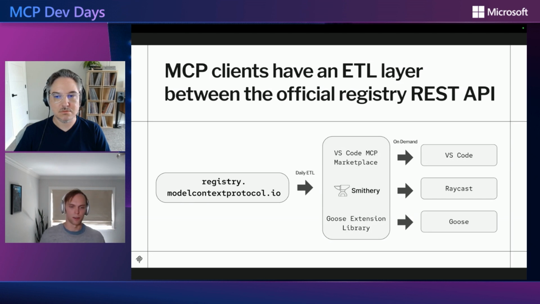In some cases, for a longer tail of MCP clients, they might even choose to outsource the responsibility for maintaining that mirror to some third-party service. It won't necessarily be one-to-one with separate registries to client apps. There might be this sort of middle layer that we're designing for as well.